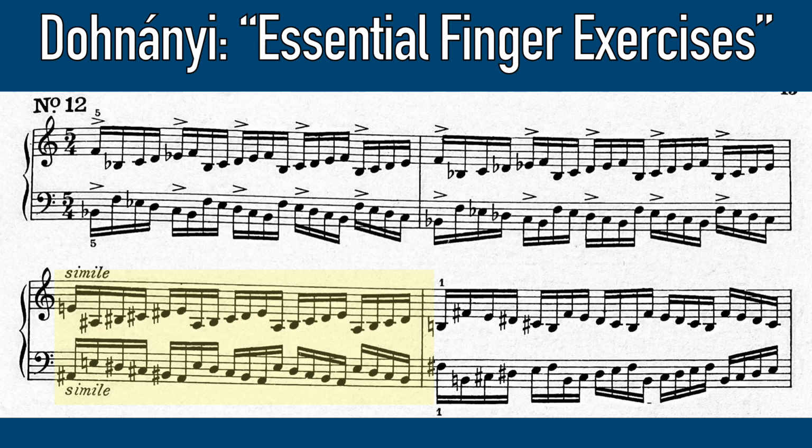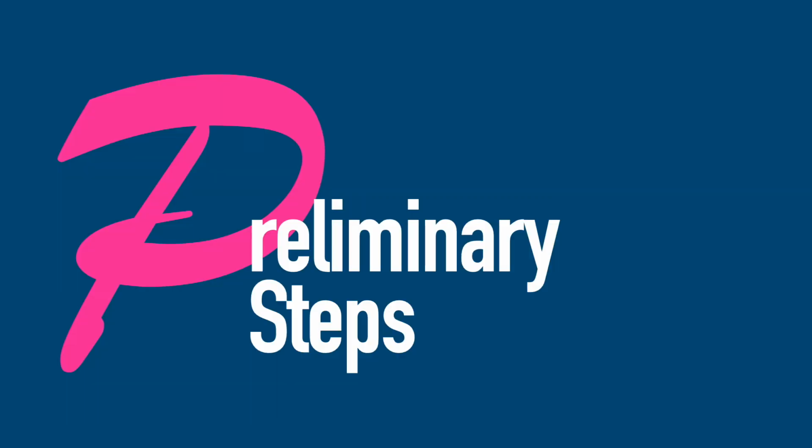The hands go in contrary motion, and it alternates between the hands starting on 5 and then coming up toward the 5th finger, and then shifting the opposite direction starting on the thumb and coming in from the 5th finger to the thumb. All right, so that's kind of the basic setup of the exercise.